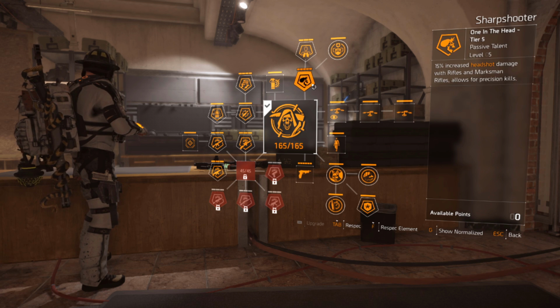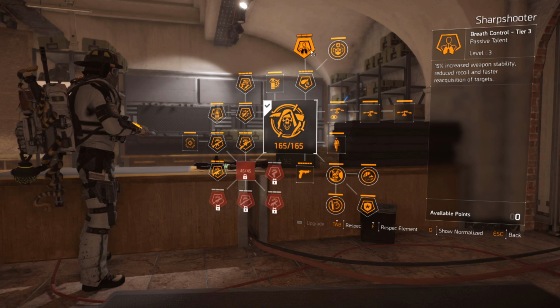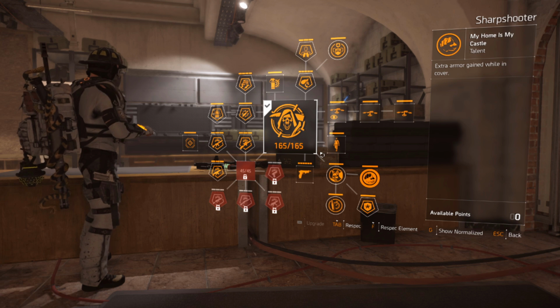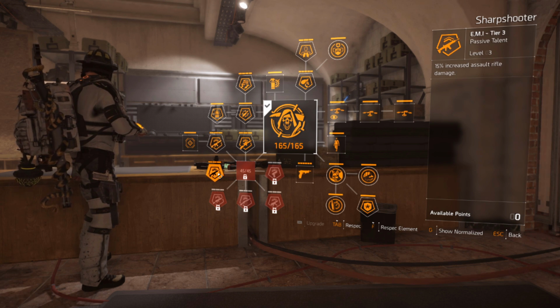Okay, so we also get headshot damage. This is what we want. This is also good for console players. Reduced recoil, weapon stability, it's a must. Very, very good. And you also get armor while you're in cover, so make sure the specialization is active and put rifles on damage, because we're going to be using rifles and assault rifles.